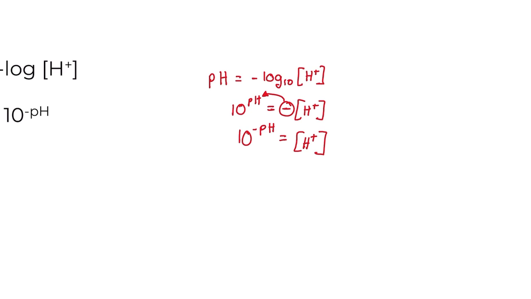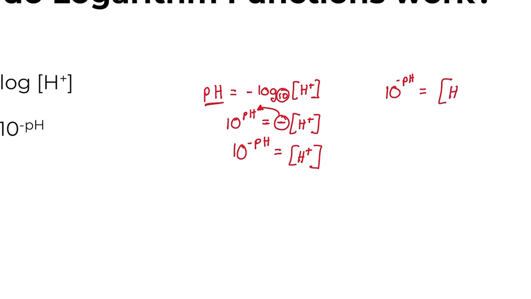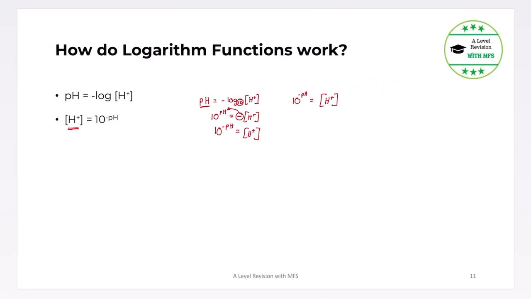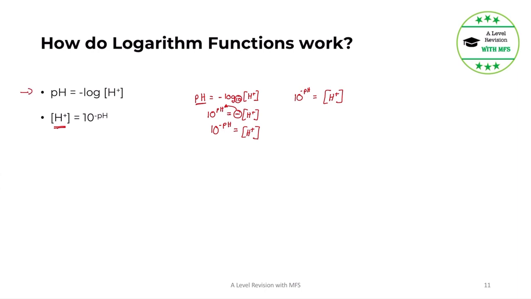Okay, what we've just done there, basically any number in a logarithmic function that's at the bottom there, that's basically your base number, 10. And then it's to the power of your answer. So the answer is pH, so it's to the power of the answer. And then because there's a negative in the expression, we just add a negative before the pH, and then that will be equal to the hydrogen ion concentration. Okay, so essentially you can learn this one and then derive this one, but again, I would just learn both of them because they're not that difficult to learn. Okay, so you can work out pH and the hydrogen ion concentration from that formula.